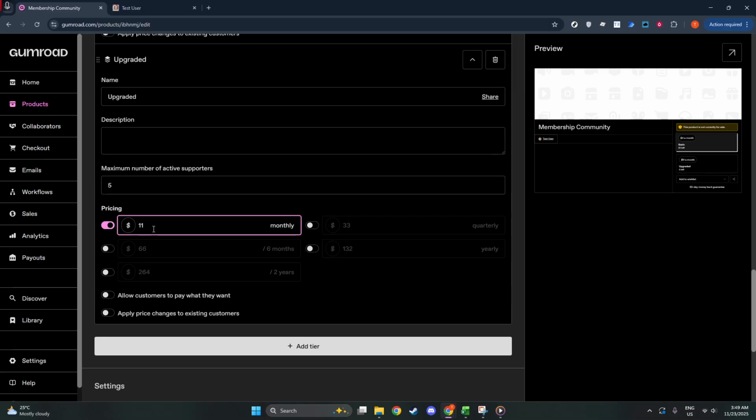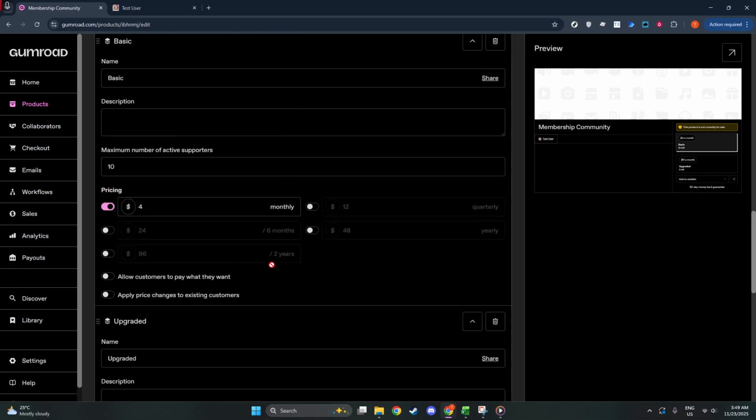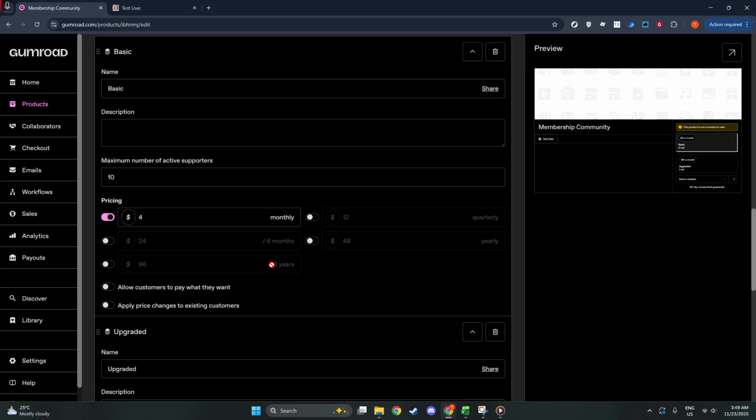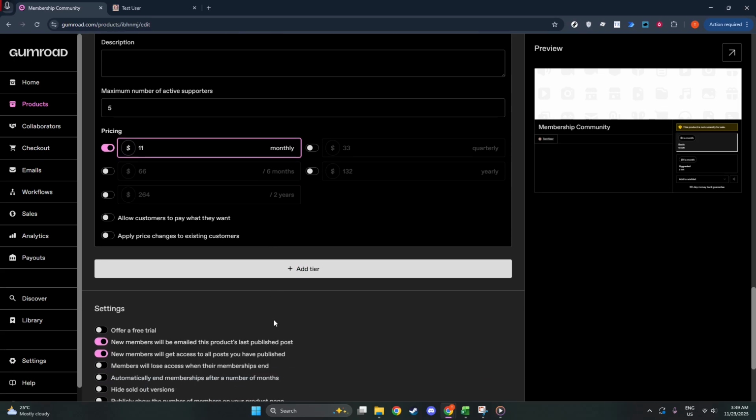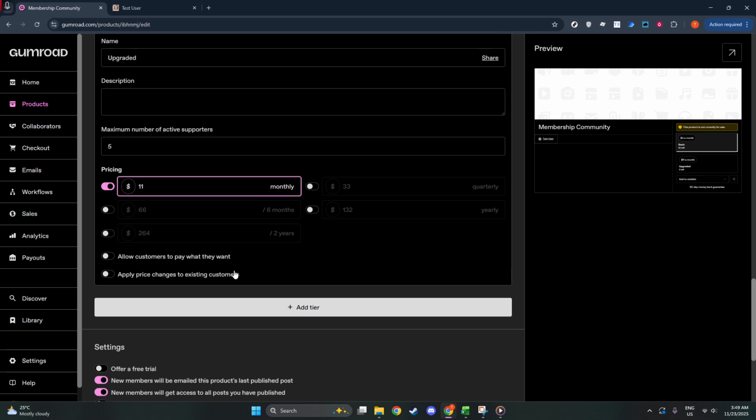to avoid confusion. Make differences between tiers obvious, such as content depth or level of access, so buyers can self-select quickly. If you offer both monthly and yearly, align pricing so the yearly option provides a clear, easy-to-understand savings.